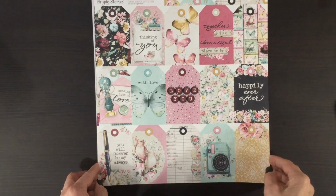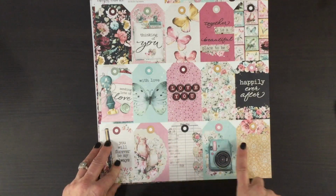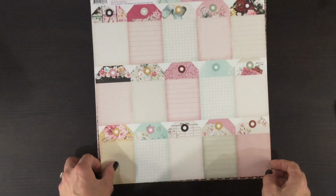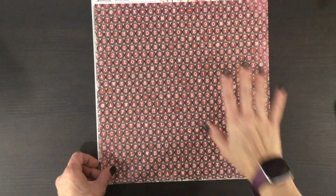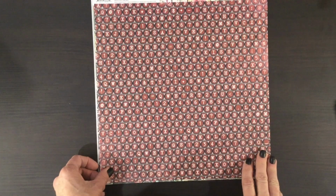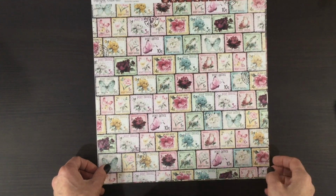Here's a whole page of tags. The tags are more detailed and colorful on this side with lots of beautiful images and sentiments. And then on the other side, there are lots of lines so that you could include some journaling. Here is a page that has typewriter keys in the pink and reddish color scheme. And then on the other side are all of these beautiful stamps with lots of flowers and butterflies on them.